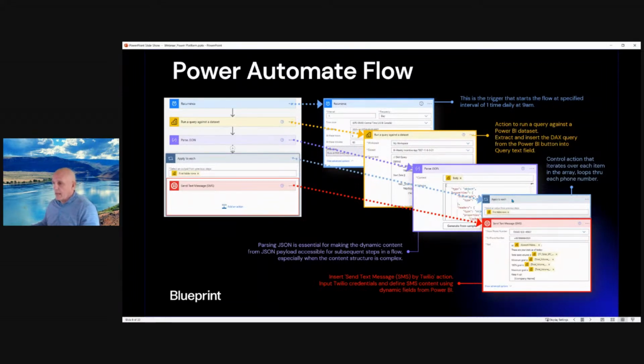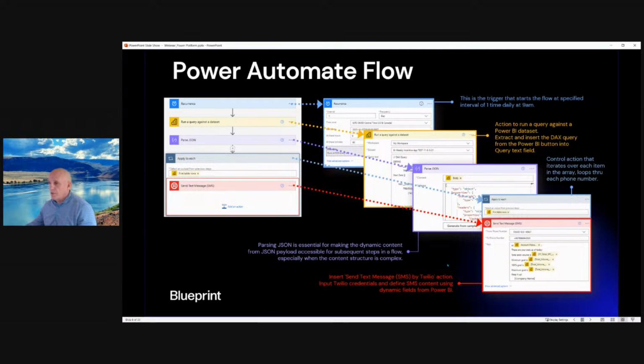And then finally, the last step here is crafting out that text message and dropping in these fields that are dynamic relative to the person, right? So obviously I hid the person name, but this is really just crafting what that SMS message would look like to a user. And again, this could be anything. We're just utilizing the data that was available in the Power BI report that was given to us, that is the information that they want pushed to these users, right? So again, 5 steps here as part of the automate flow.